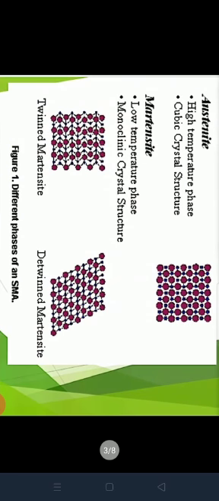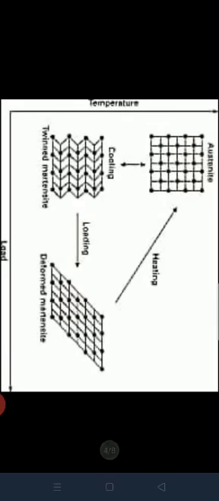So these are the structures of the austenite and martensite shapes. The austenite is a high temperature phase. We said it is very hard in nature, so whatever stress is applied, it cannot deform. Whereas the martensite is very soft in nature. By applying a load or stress on it, it can easily deform. And we can prepare these metallic shape memory alloys by many methods. One of the methods is the vacuum induction melting method, and it is not in our syllabus.